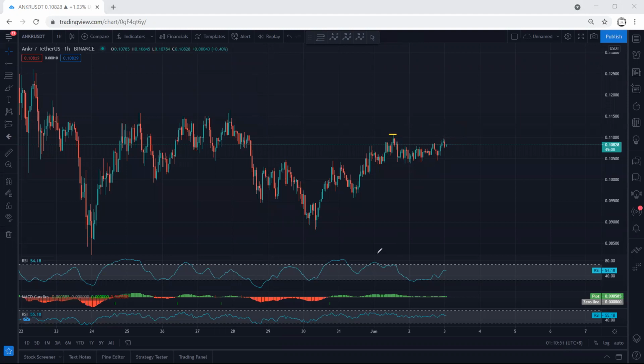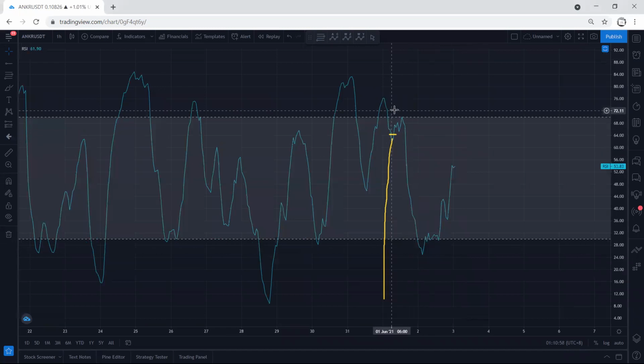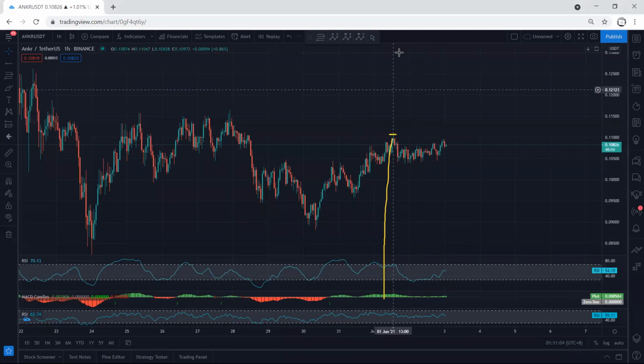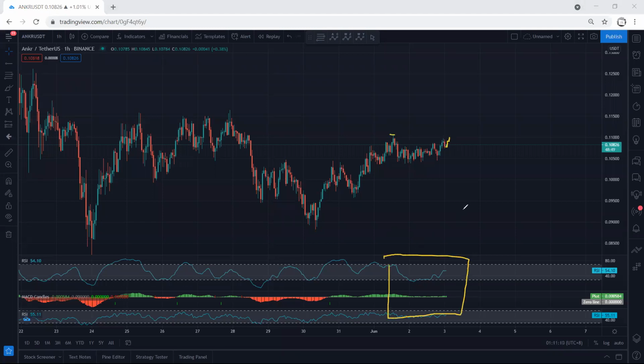Even when the price was at this move, if we refer to the indicators, we see we had a divergence, but then MACD doesn't show us a divergence. All right, and that's why if the price retests this top, both of them will show us the divergence. Now we need to be really careful. If anyone gets the trade, they should start to manage because of the way it's moving.